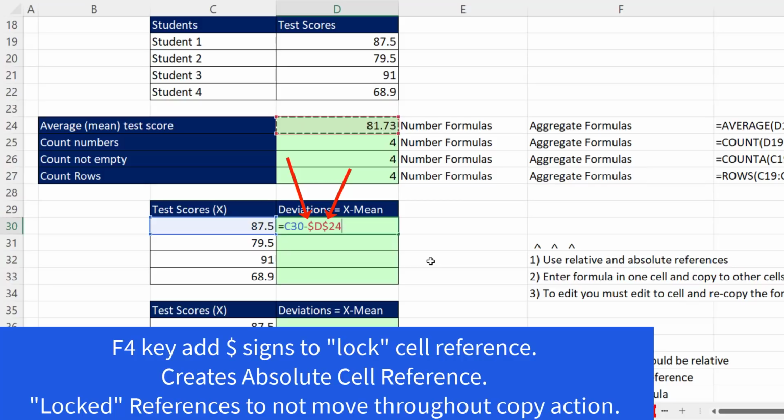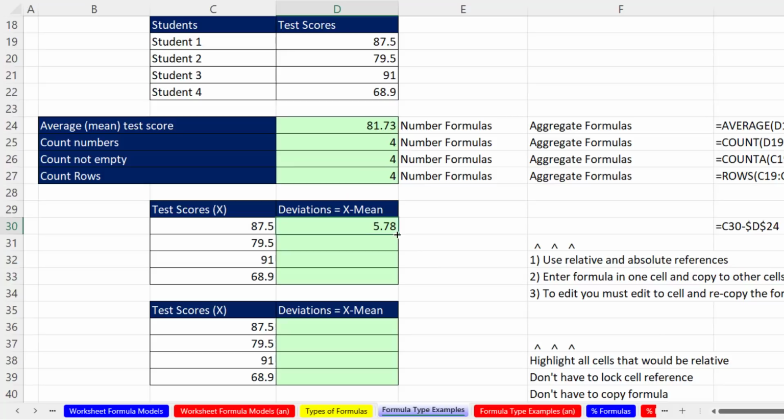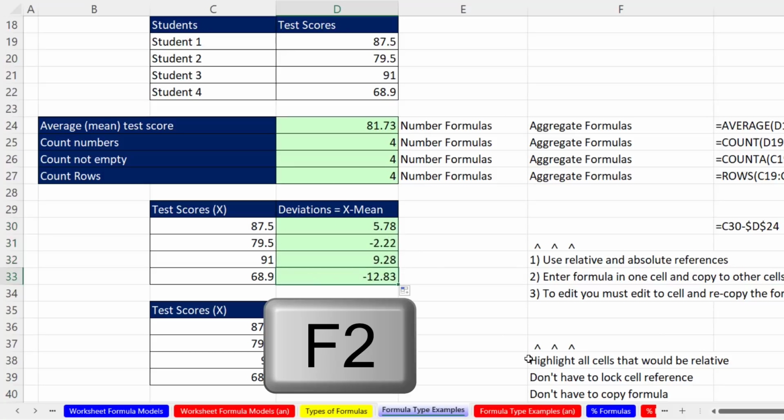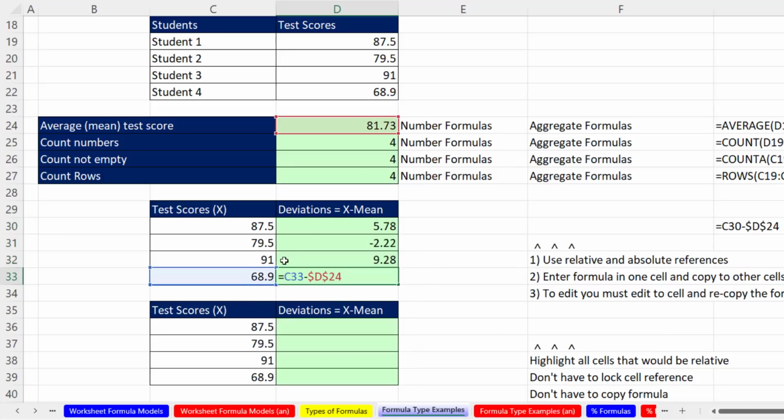Now, those dollar signs don't mean dollar or anything. That's just an arbitrary symbol that the people who invented the spreadsheet used to say this cell reference can no longer move when we copy. So Control Enter and copy it down. Go to the last cell and hit F2. And here, when we verify, we see there is no mistake. Right? So in the old school method for making a calculation like this, which was common, you could imagine another scenario where we had sales and this was a tax rate. But it's always been common that we need in our formula one relative cell reference and a cell reference lock.